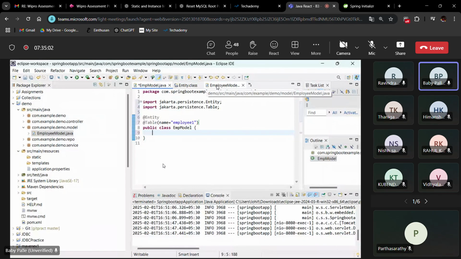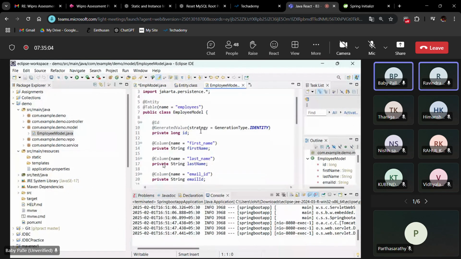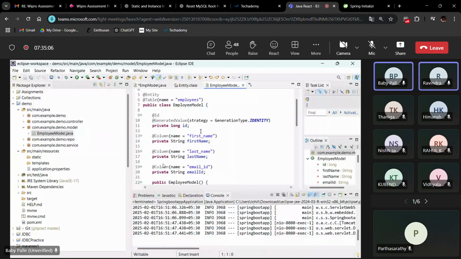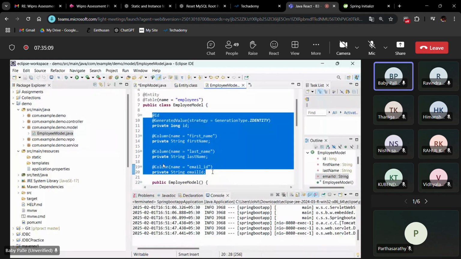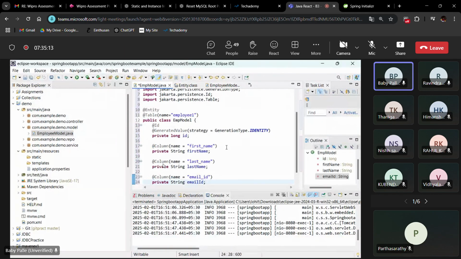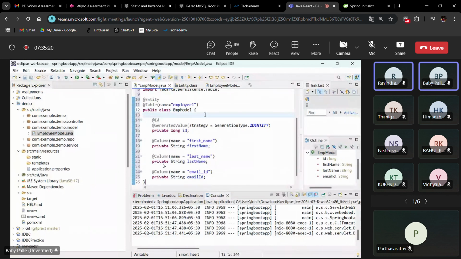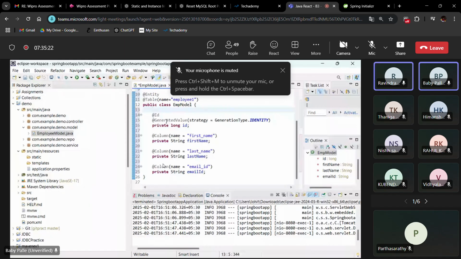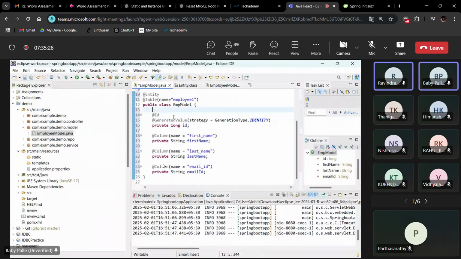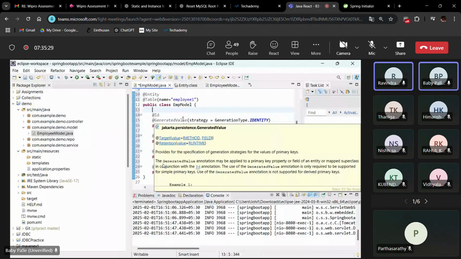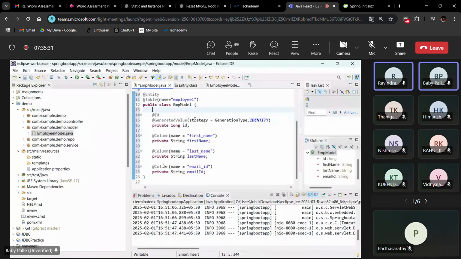I'll copy from the previous one. So guys, framework will give you everything. This is the beauty of the framework. Earlier I told you, framework means it will give you classes and interfaces. You have to add your logic.